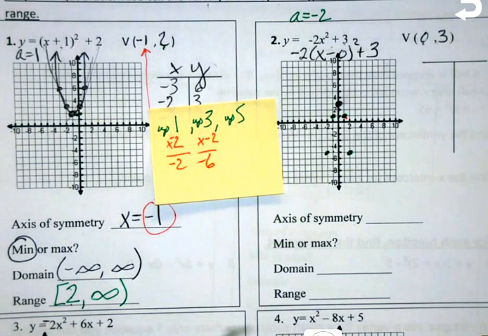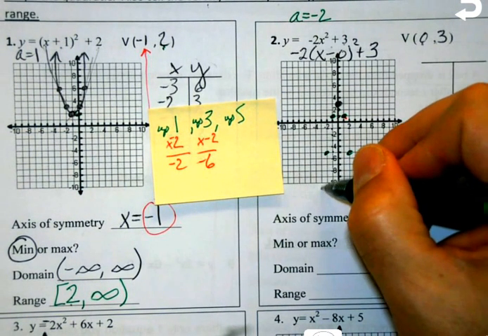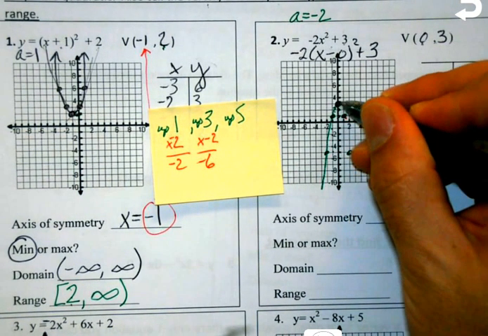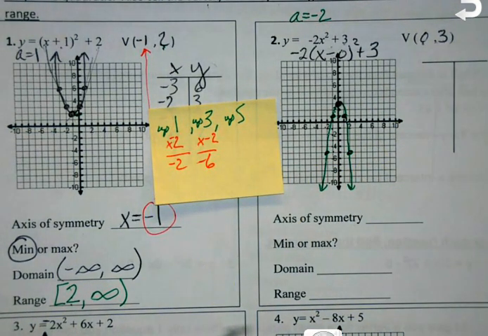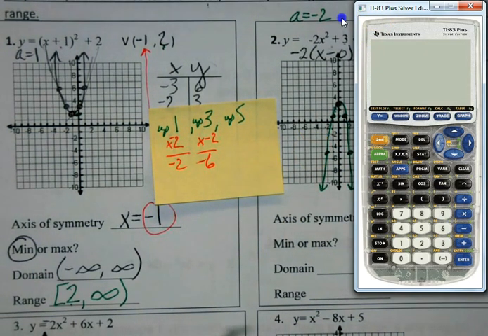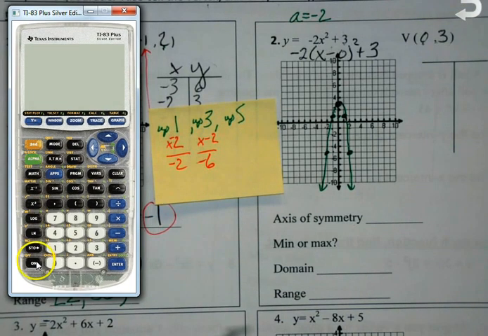And again, the pattern is an option, not a necessity. If that doesn't click for you, you know what I'm going to say next. Use the calculator. Okay, we've always got a backup plan for things. So I type in my equation, my -2x squared plus 3. I like looking at the graph to make sure things are looking good. Yep, that looks good.